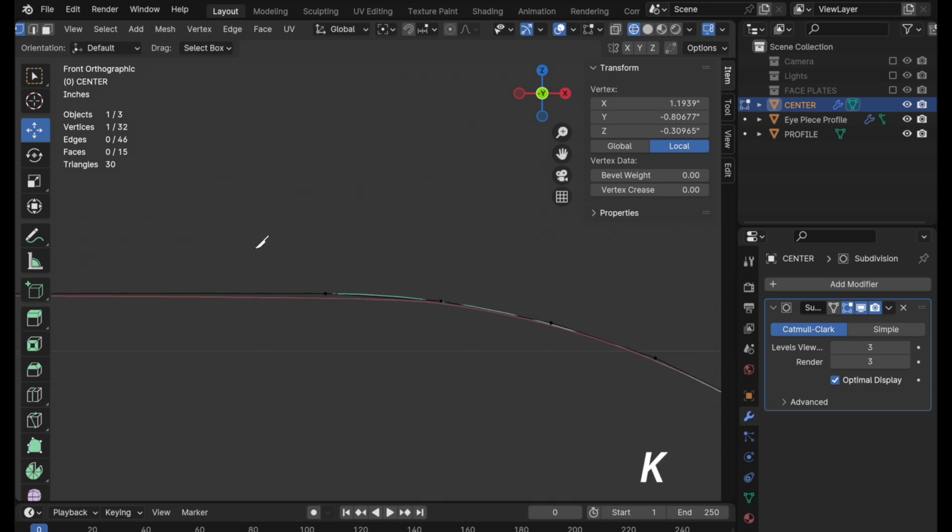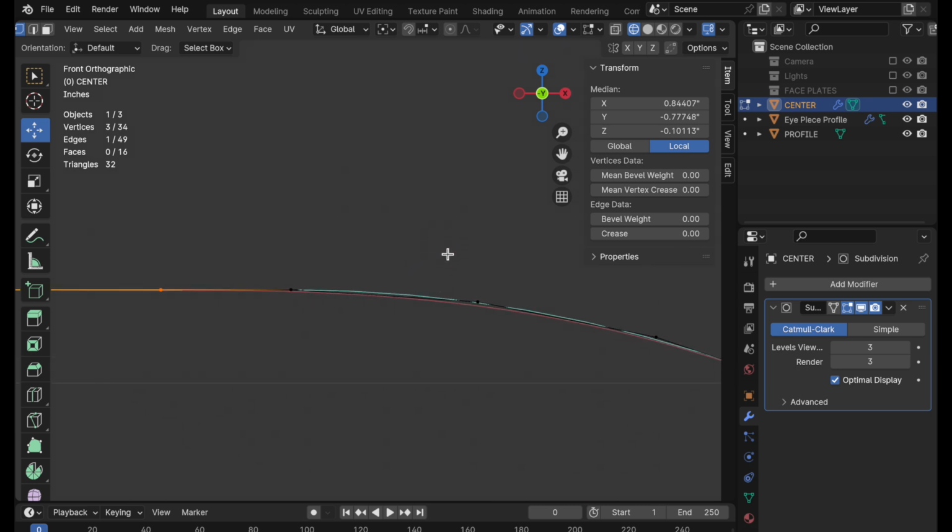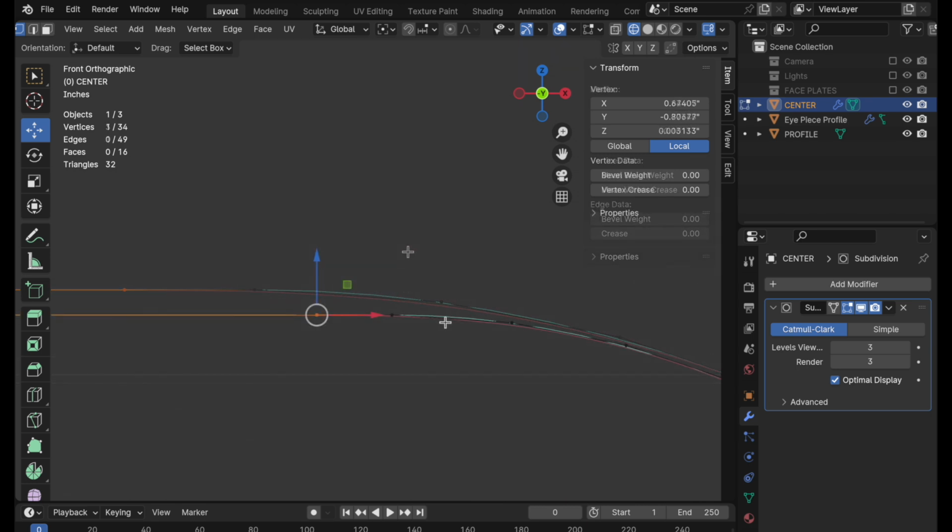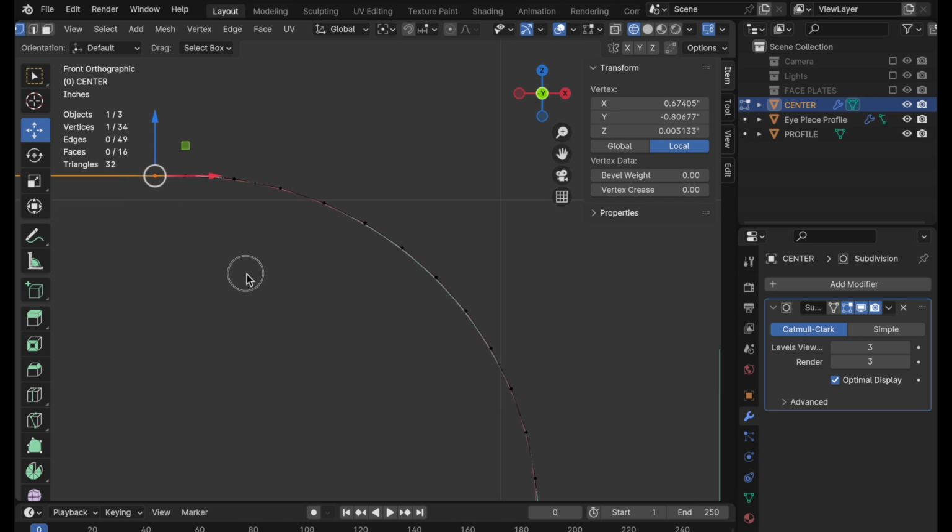So let's press the K key, and I'm going to click about right here. Come down, make sure you press C so it goes all the way through. Click and then hit return, and you can see how that affects this area. So now we just have a little bit more work to do. We want to remember where the symmetry point is.